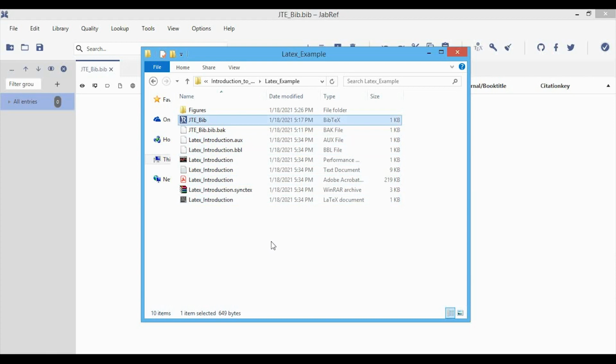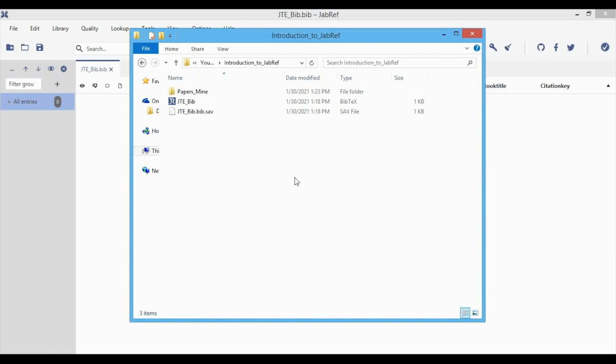However, I will say that there are good reasons to structure it differently. Let me just tell you how I currently work in my actual non-YouTube life. I have a folder for all the conference or journal papers that I write called Papers Mine, and this is just in my normal documents folder, for example. And in this folder, I create a new folder for every paper I'm writing, and in those folders I have my text files and figures folders, etc., but not the bib files.